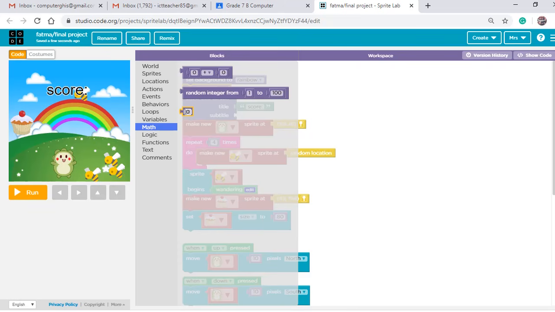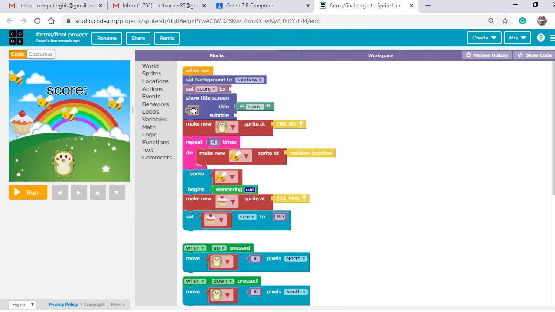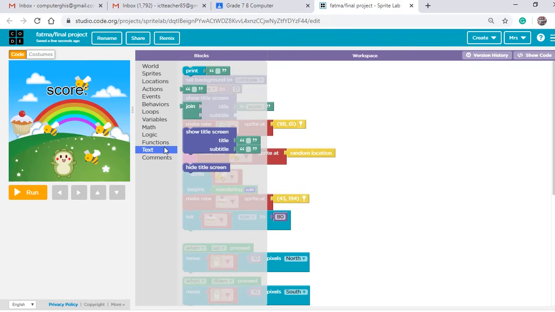Now we need to display the value of the variable here. Score equals 0. Okay, we're going to join the text score to the variable score using a join from text. Okay, we need to add the text score here and the variable here.